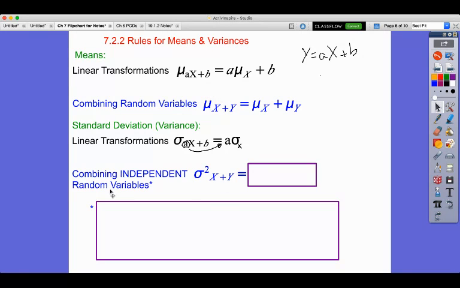When it's random variables and you're trying to combine them, the standard deviation, the variance can only be combined if they're independent of one another. And a lot of the talk and the homework is, which of these cases do you think is independent? And a lot of our questions in class have been, how can you tell if something's independent? It's not always obvious.